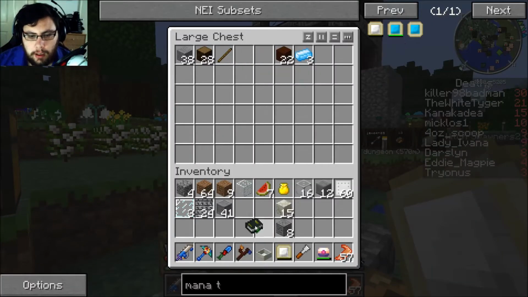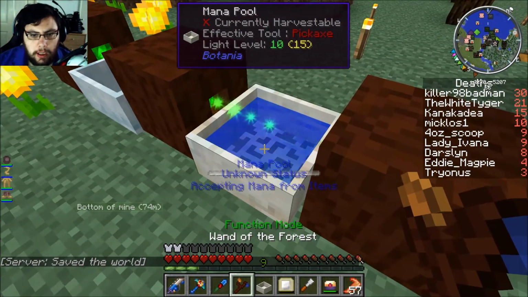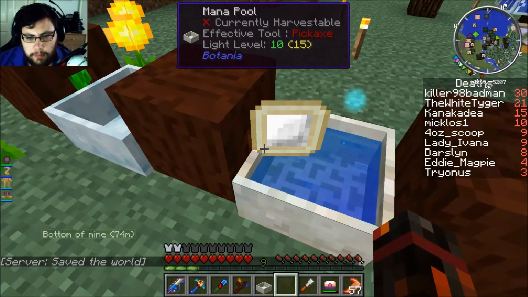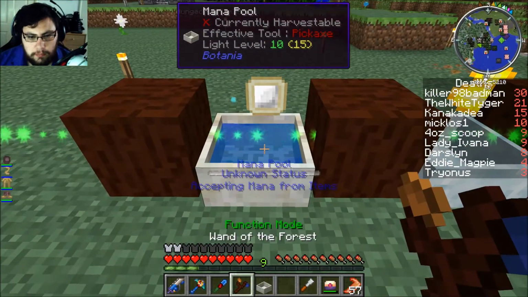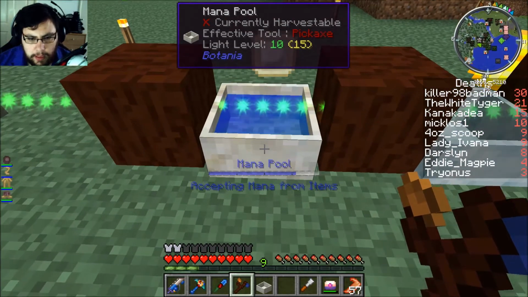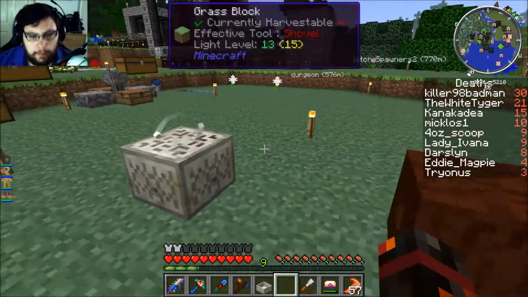Do I need to set it to receive? Let me just get my little flowery wand. And oops, I was a little bit too close then. Missed. Overshot. Thank you. Accepting mana from items. Spawning mana to items. There we go. And you saw that little thing there.